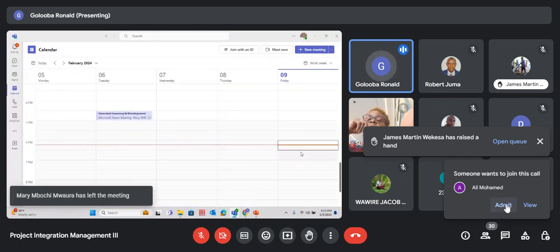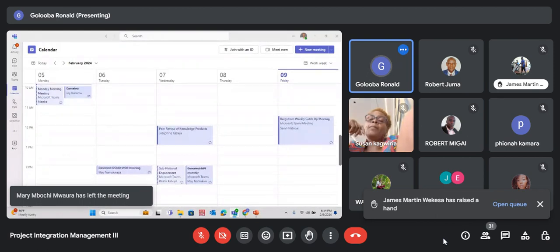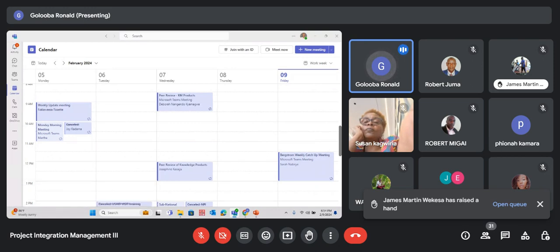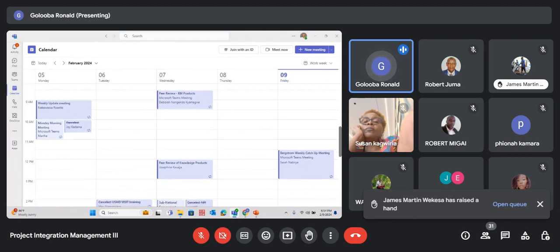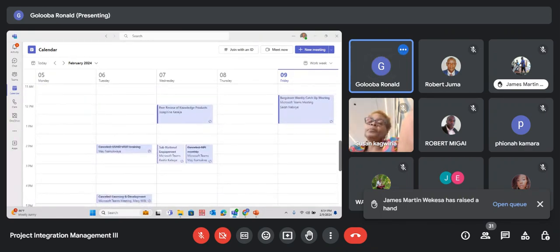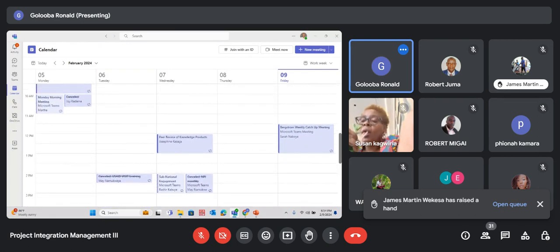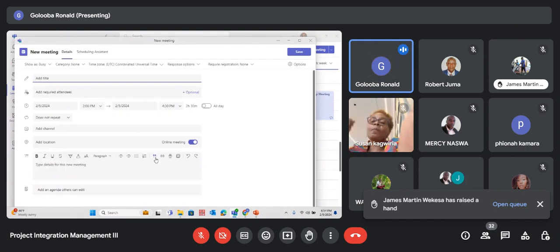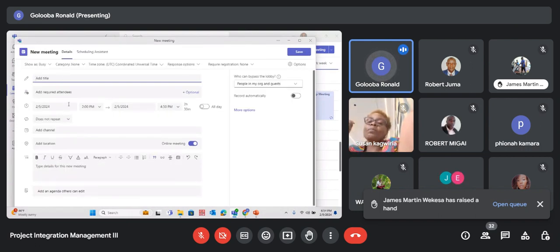And here you can always schedule your activities. For example, on Monday, you can see that you have a weekly update meeting, then you attend a general meeting. And you can also schedule an activity. For example, if it is going to start at 2, you add the activity title, then you add all the resources that will be needed, and then also comments.